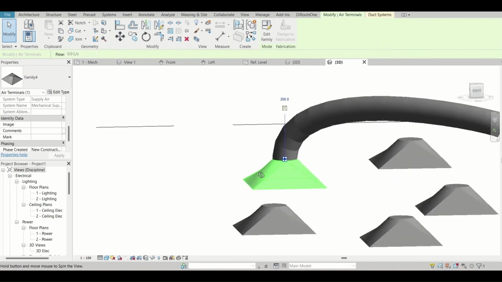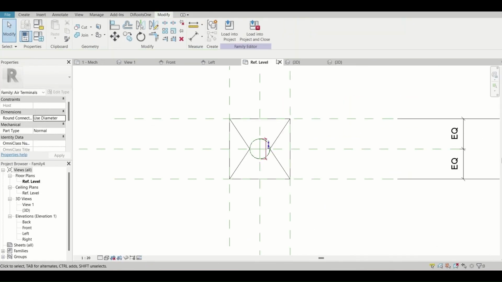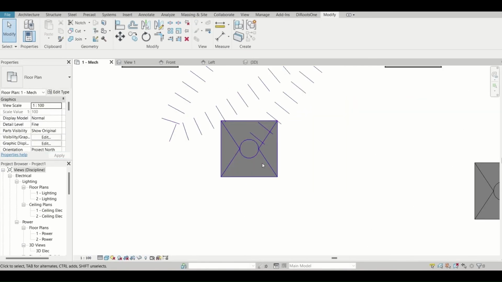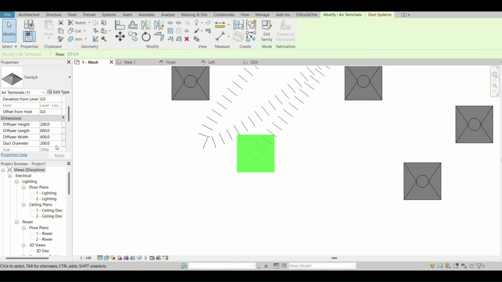Also, if we want to change the width or height of a particular diffuser, you can definitely change that as well. Right now you can see there are three options: height, length and width, and diameter. I want to make it, for example, 600.